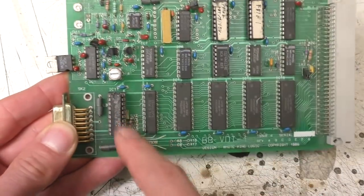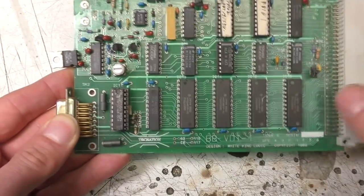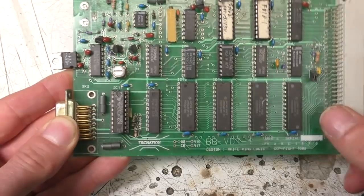There was also a PAL here, which is a lookup table, so you could have a few different palettes on the digitized input before it went into the video memory.